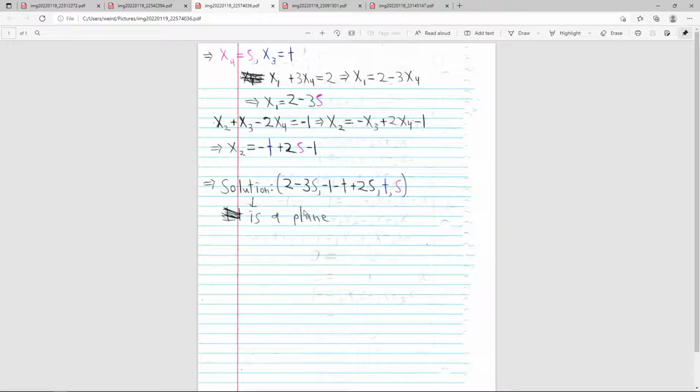And the solution is a plane. It's a plane if it's two parameters. If it's one parameter, it's a line. And otherwise it's just a point. It's a point if there's no parameters, like a single point in space. Yeah, point, and then line was one parameter, and plane was two. And it keeps on, more and more. It becomes higher planes and stuff from there.